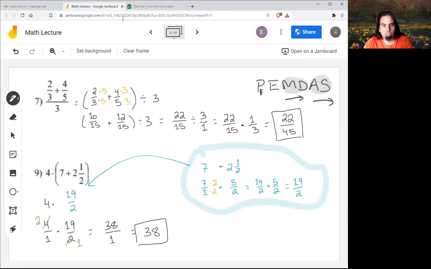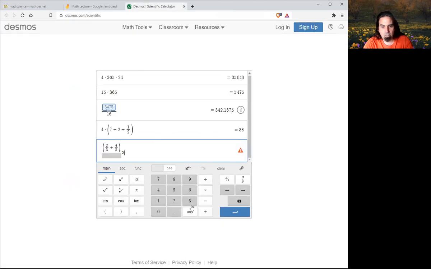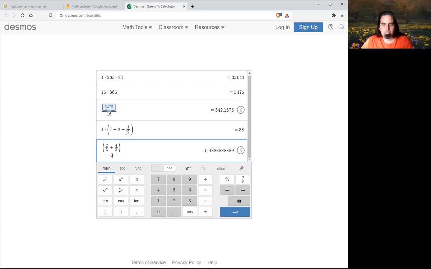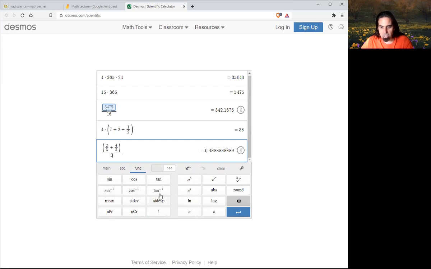Divided that by 3. I just found out how you can do the 2 1/2 on that calculator. You would press 2 and then that arrow, and then you put A over B, and it gives you the 2 1/2. AB over C on your calculator.